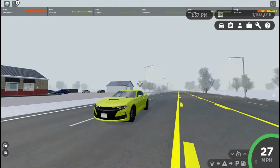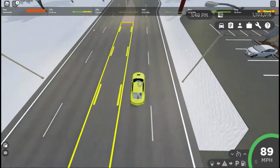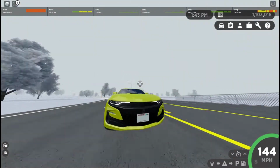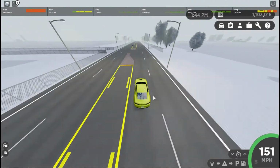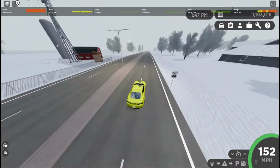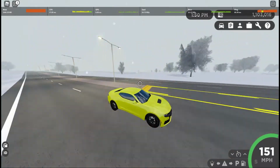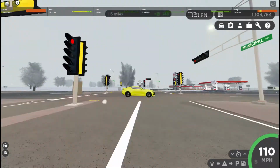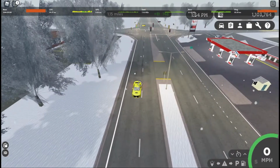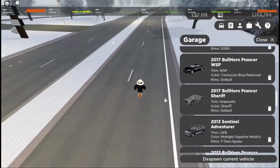Like I said, this thing is pretty much the same car as the 2021 Camaro. There's not really too much of a difference, except for maybe some styling in front, but 152 is the top speed, or 244 kilometers per hour, with the same 6-speed transmission, obviously. Not really too much of a difference. And again, this thing was completely revamped. It's not a new car. Braking. Braking, honestly, seems like it's worse than the 2021. Not really sure, just in my mind it seems like it.